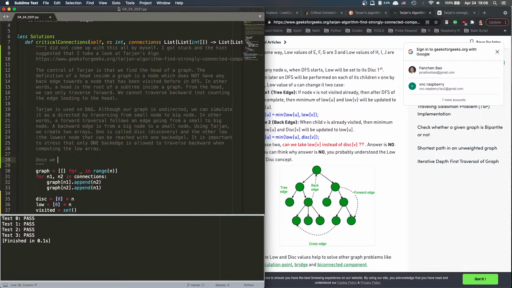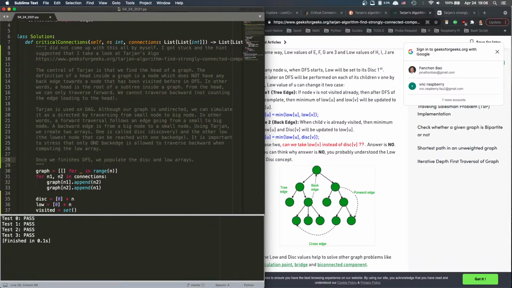Once we finish the DFS, we populate the disk and low arrays.